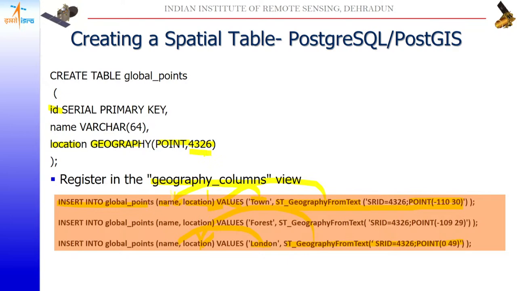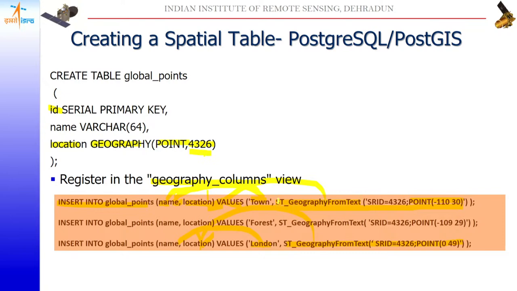We have to ensure that if we are giving 2 columns, then there should be 2 values after the keyword values, otherwise it will give you an error. Again, the first value goes under the name column because it's text, so we put it in single quotes, and then for storing our spatial objects, we are using the geography constructor function using a textual representation, known as ST_GeographyFromText.